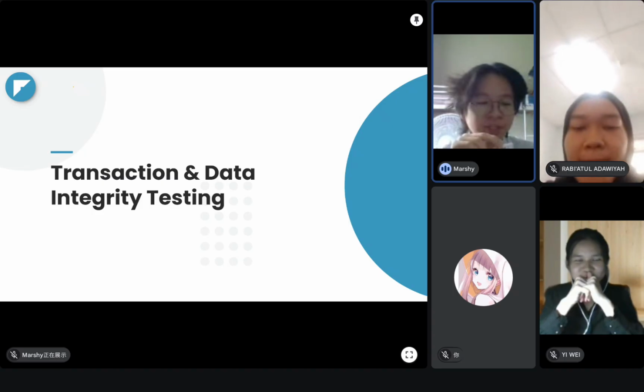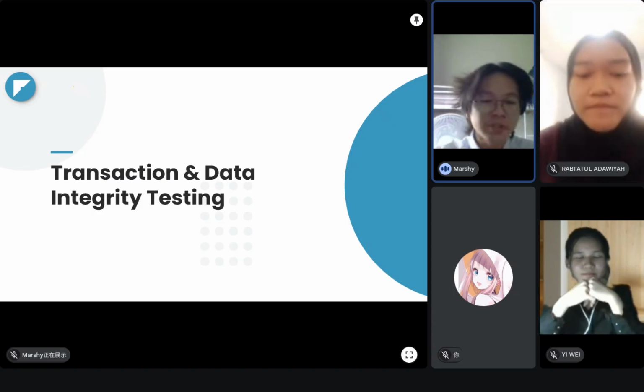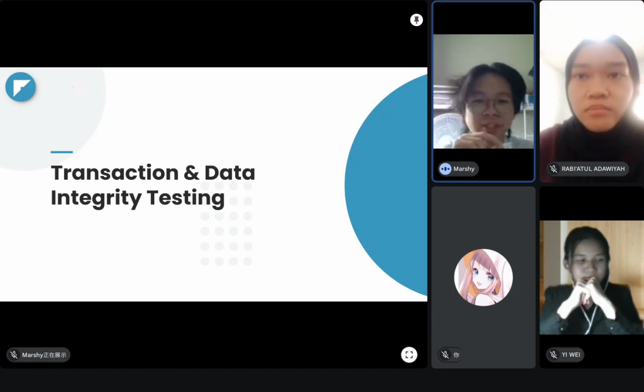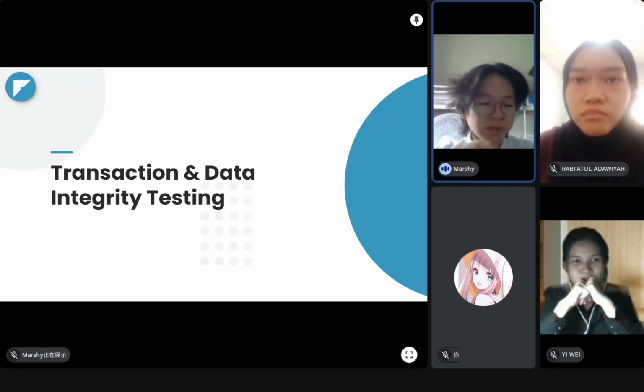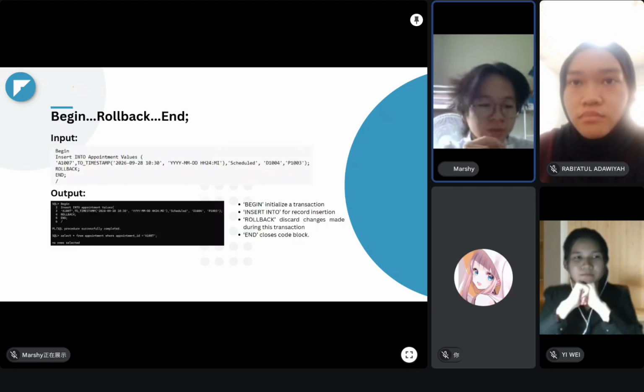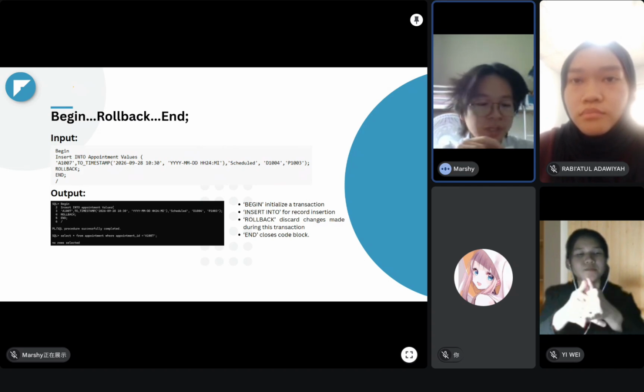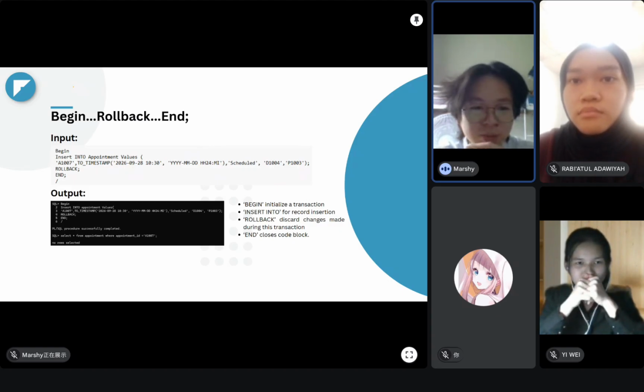After verifying our DDL and DML operations, we now move on to transaction and data integrity testing. First, we start by testing the rollback statement. We initiated a transaction block where we inserted an appointment with appointment ID equal to A1007.